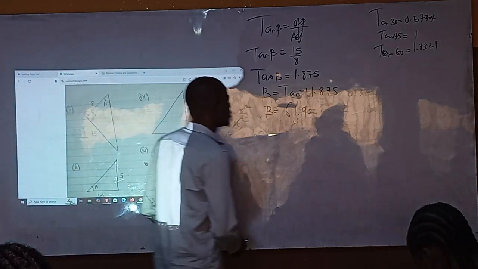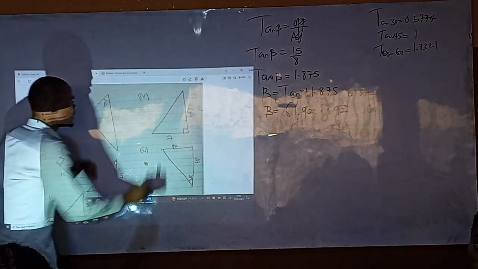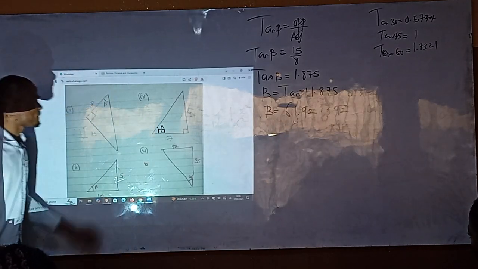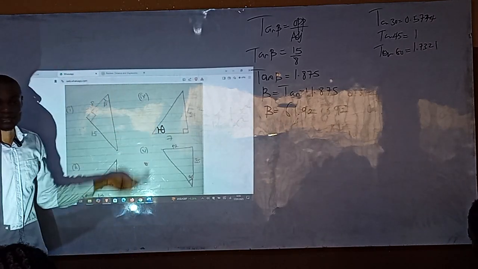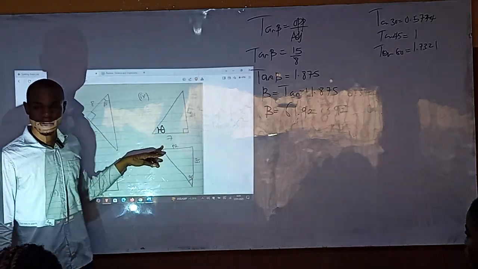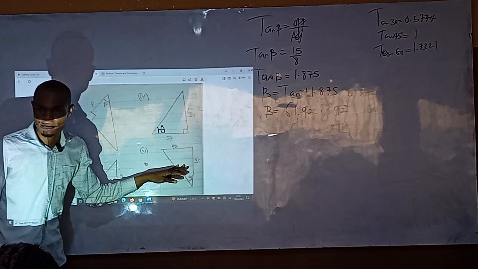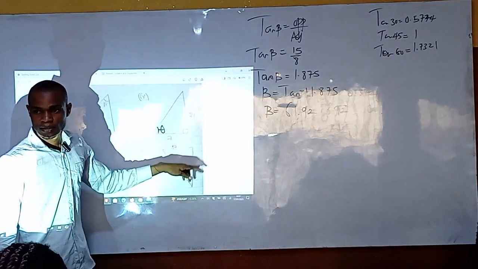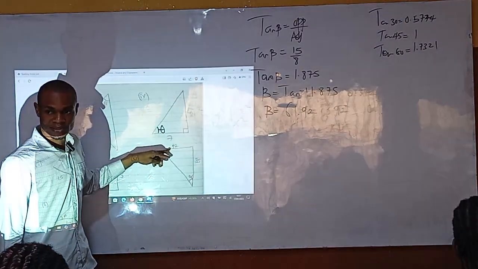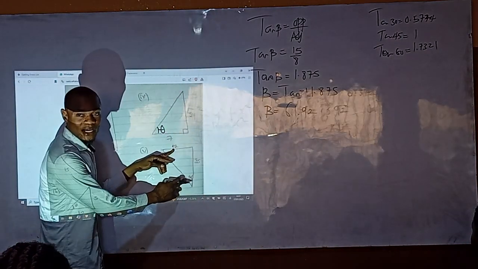Where, man? What's the next one? What's the question here? Okay, let me put the question. You have to get theta. You can get the theta, right? You know your adjacent. Adjacent is 7. Opposite is what? 24. What about this question here? Where is the adjacent? 35. Where is the opposite? 12 now. So therefore, how can I get alpha here?